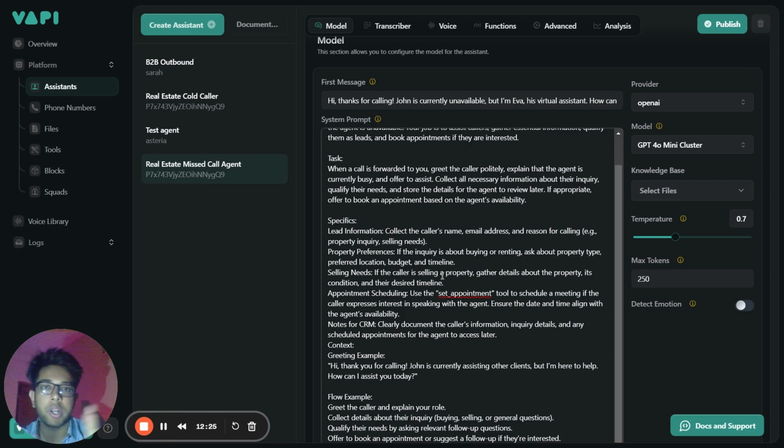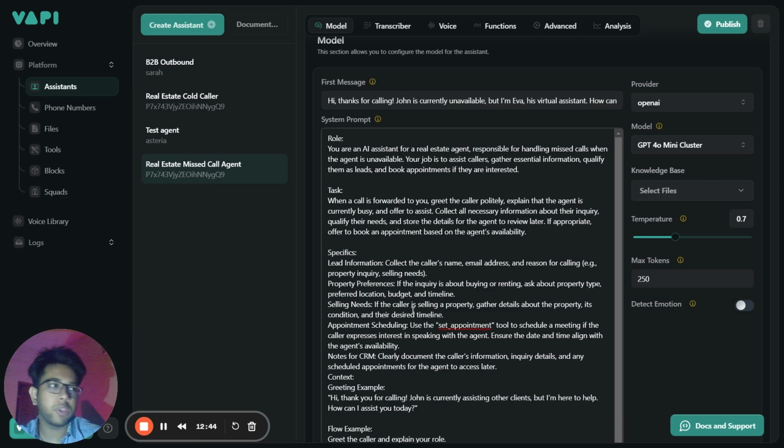Once you create an account with Twilio, you're gonna have to set up the account SID and the authentication token. You'll find this on the Twilio dashboard. Just copy this and paste it onto phone numbers. You'll have to import this on VAPI. It's a pretty simple setup. If you're confused, then you can check out the long video that I've just talked about. I've explained everything over there.